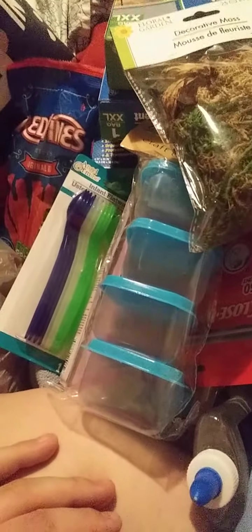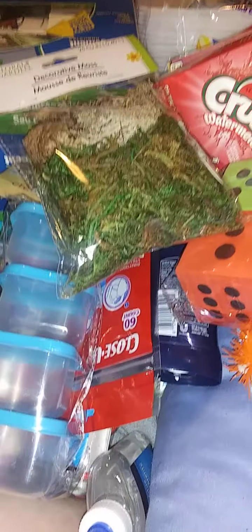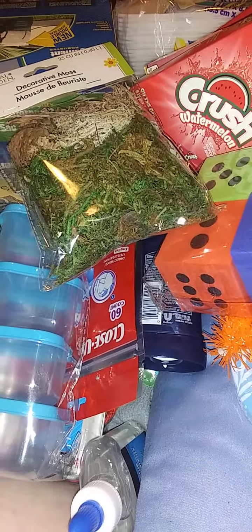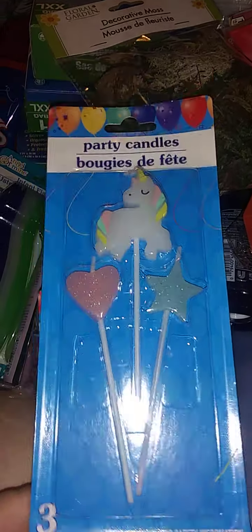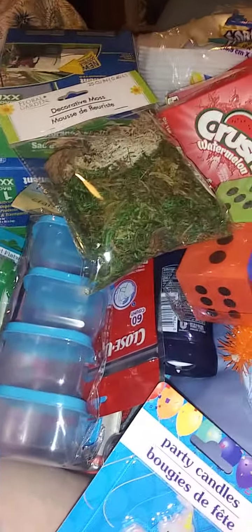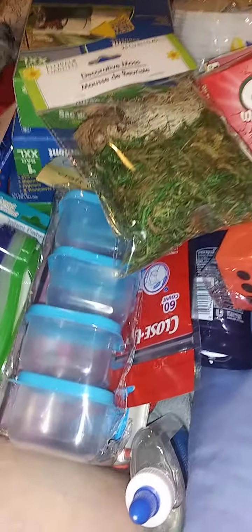Again with the birthday things — I remember seeing, I think it was Crafty Vlog or Crafty Girl, that said their birthday stuff was off the chain. Someone was hauling some pretty nice different candles. Y'all, I know I'm 40 and I love unicorns — I'm a child at heart. I just saw these and they're cute. They had cupcakes and all kinds of different cute stuff, and this one is like a rose gold. They had it in gold too, and then some other ones. Go check out the candle section — you just won't be amazed.